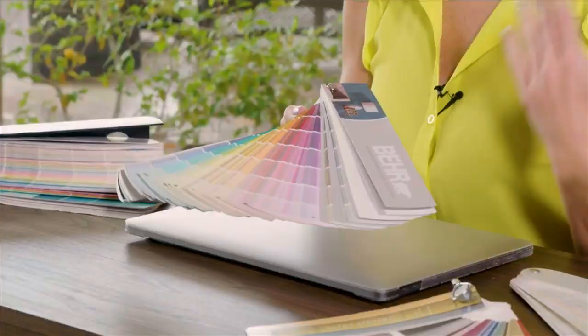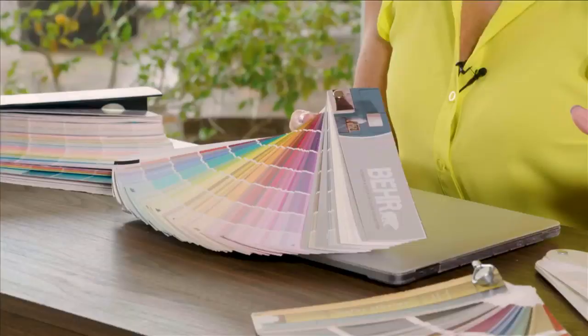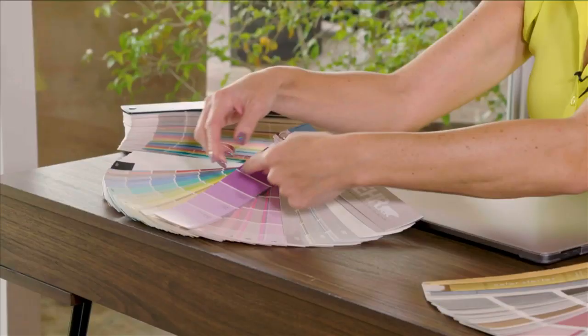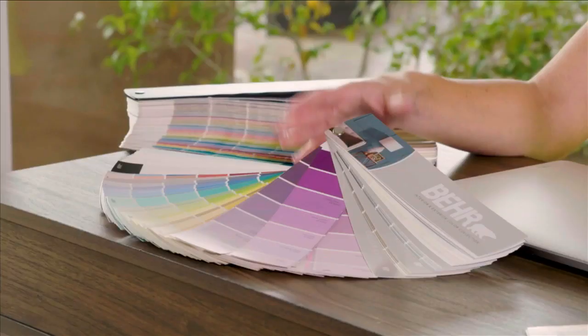What I have here are paint fan decks. As an interior designer, I have a ton of them from just about every paint manufacturer you could name. I love them because I go back and forth between different types based on the color and look I'm going for. These are always helpful because they give you the full variation of color, from a truly saturated shade right down to the lightest version, always going from dark to light. When you're picking your colors, this helps you get the different variances — if one is a little too strong, you go to the lighter. You could also modify formulas at the store as well.